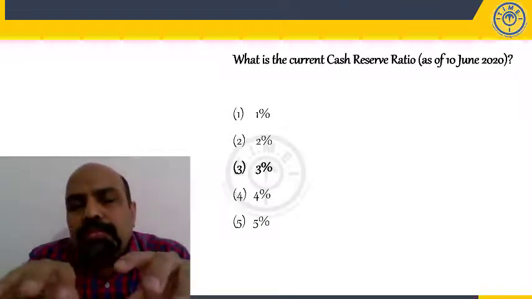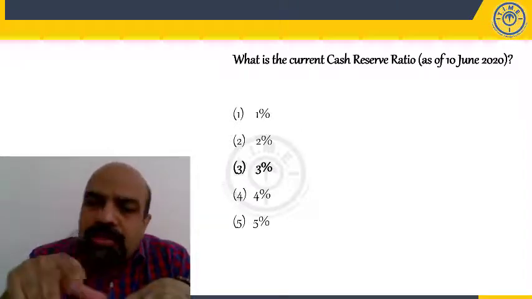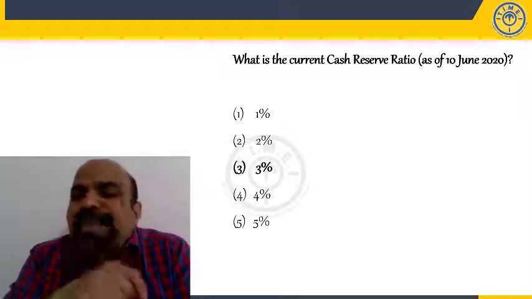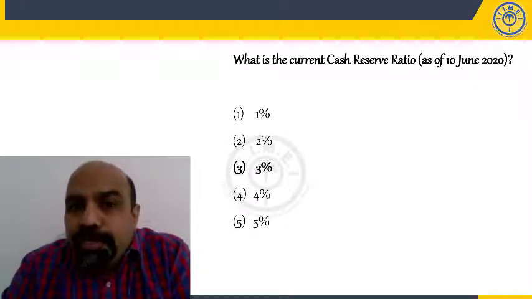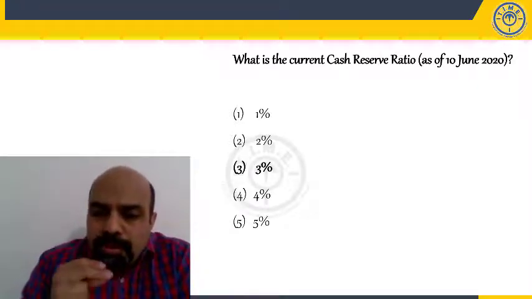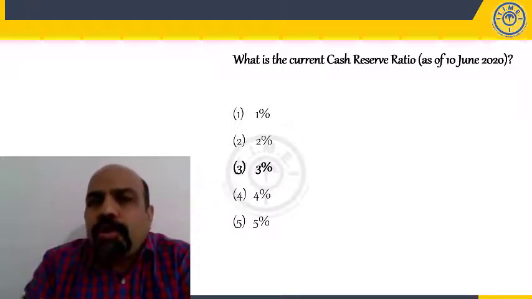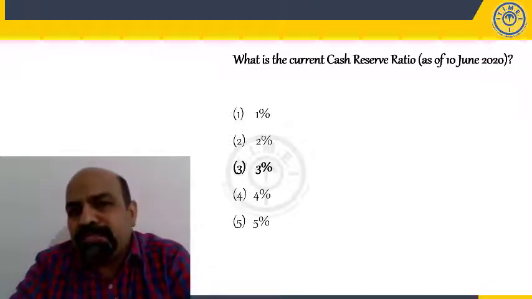So, two kinds of accounts, demand account and time account. A demand account is one into which when you put money, you can withdraw on demand. You can demand your money anytime. You can withdraw on demand. The banker has to pay you when you demand your money to be paid.